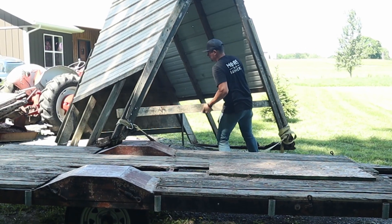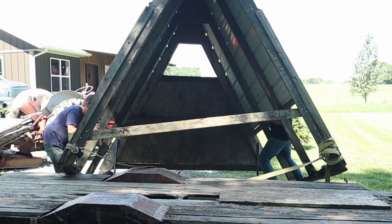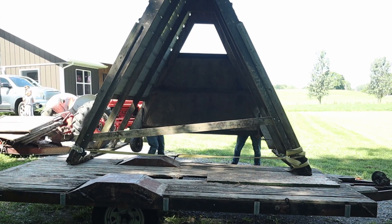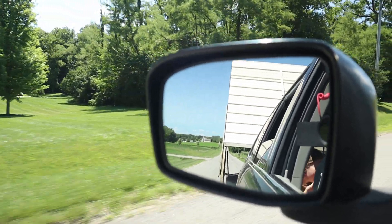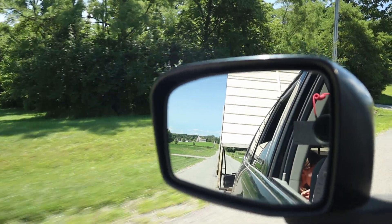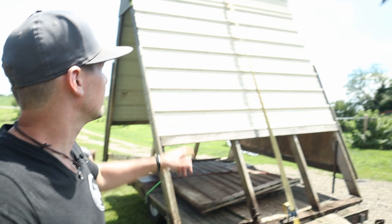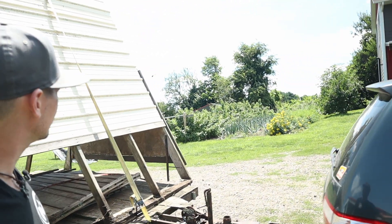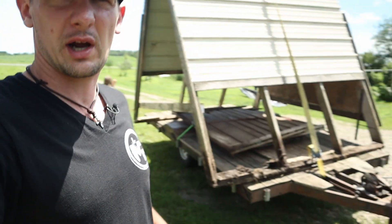Now both of the back corners are broken off. We've got this thing on the back now, headed down the road, and I'll admit it is super sketchy — I'm just going to be going real slow. It made it back here, but it's a little scary because those back two corners came loose. Before I take it out to the back field I'm going to have to fix the bottom of that — it's just rotten.